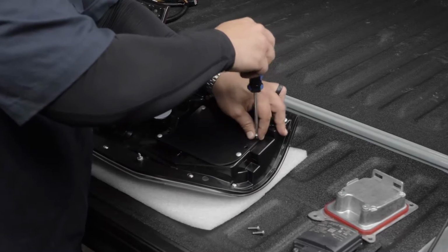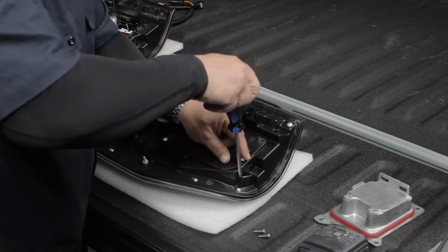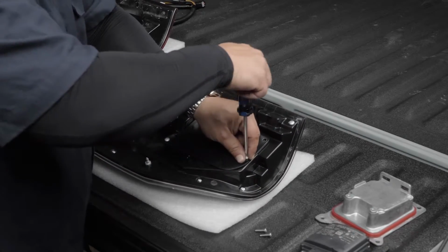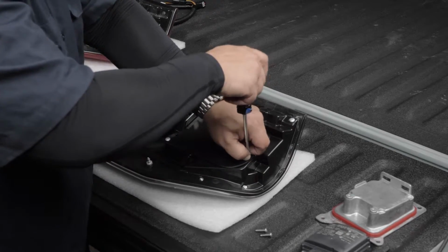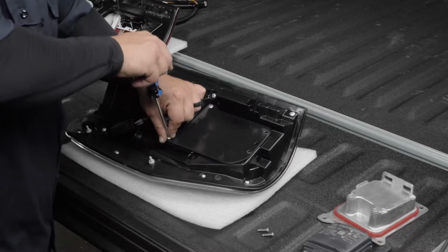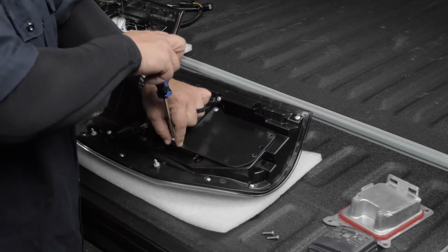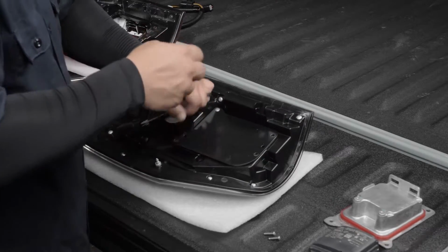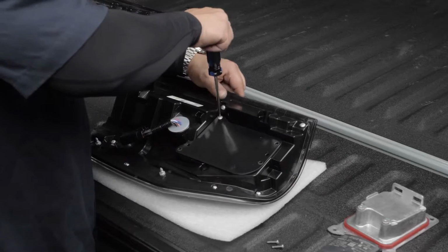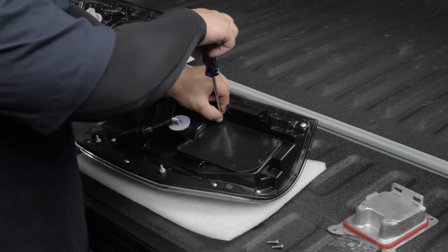Now you can reuse the 7mm, but we do provide these screws with this cover, so you could just reuse these ones and keep the other stuff with the original tail light. Now, if you don't have a bliss system, you can completely skip this whole step and you'll use the provided harness that came in the instruction bag along with a resistor, and you'll just plug it in and reinstall the tail lights and you'll be good to go.